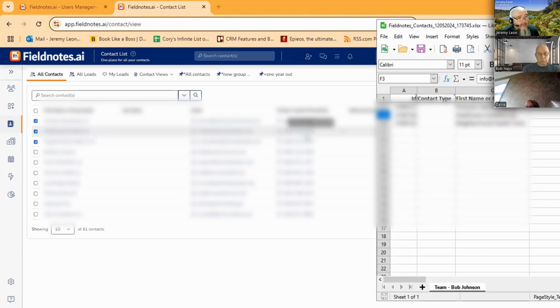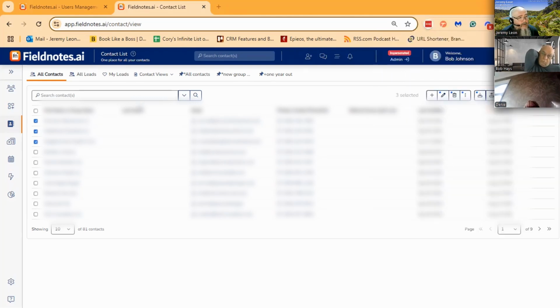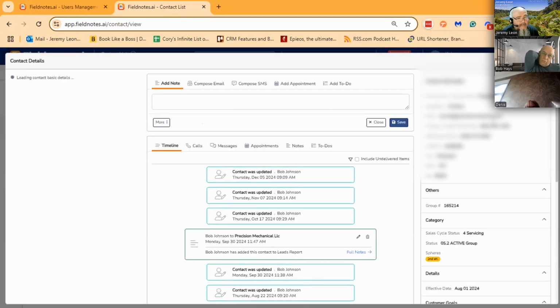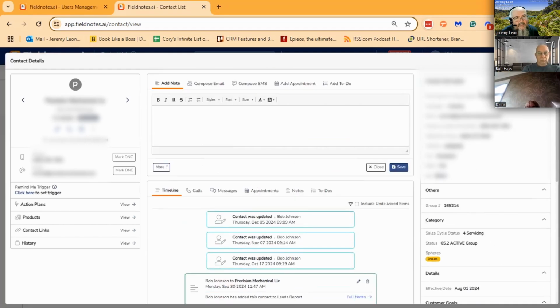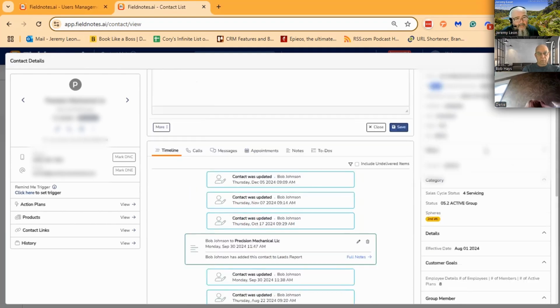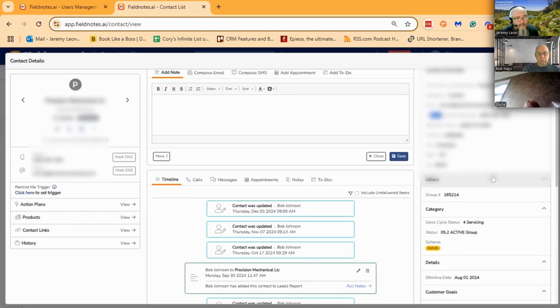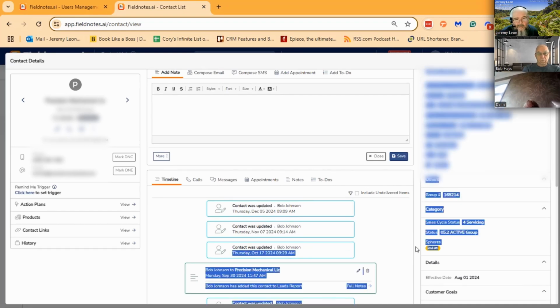So what it will do is just edit the columns that you see here, and it will essentially wipe out all of the details that you already had saved, like all this information, because you just sent the file over with the first name, the email, the phone number. That's all that it's going to basically apply. And then you'll come down to here and you'll see this all blanked out. And that means you lost your sales cycle status. That means you lost your status, any spheres added.